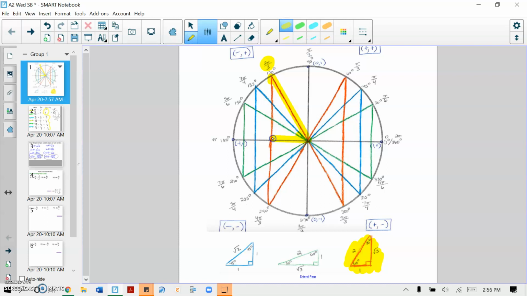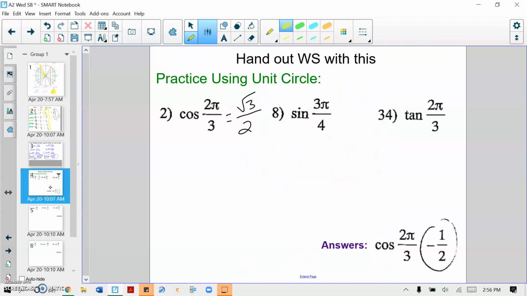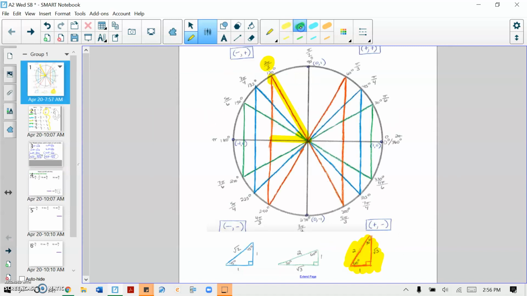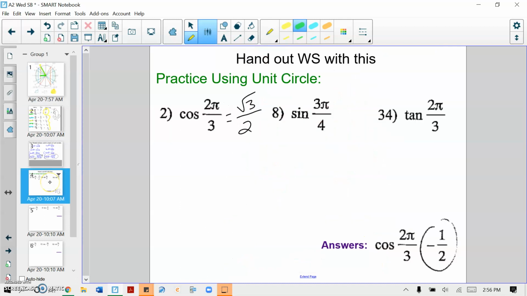All right, so I want adjacent over hypotenuse. Some of you were probably yelling at me watching this video, Mrs. Nars, you're doing it wrong. So adjacent over hypotenuse, that means I want 1 over 2. But notice how the answer is negative 1 over 2. Here's why this works. When I'm doing this right here, do you see I'm going left on the x-axis? That means I'm going negative 1. Even though the distance is 1, since I'm going to the left, it's negative 1. So that's why the ratio is negative 1 over positive 2, and that's where that number comes from. Sorry about screwing it up the first time, that was my bad.